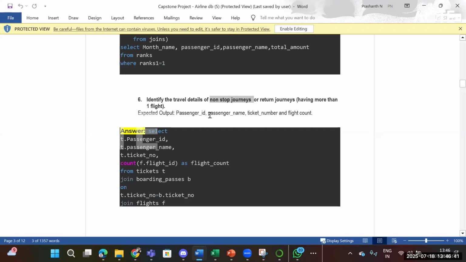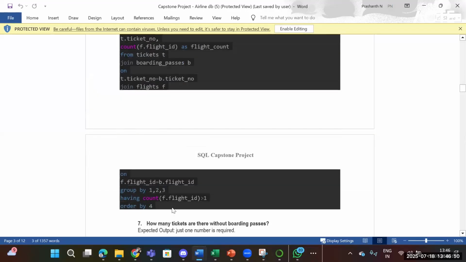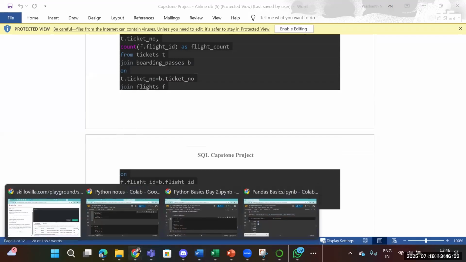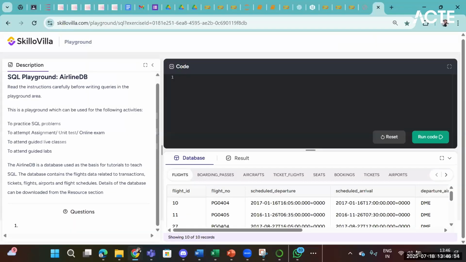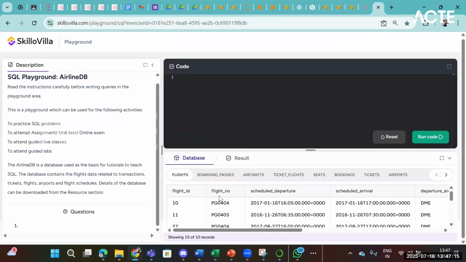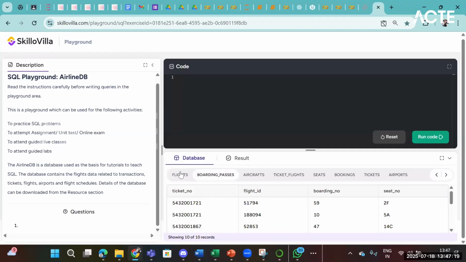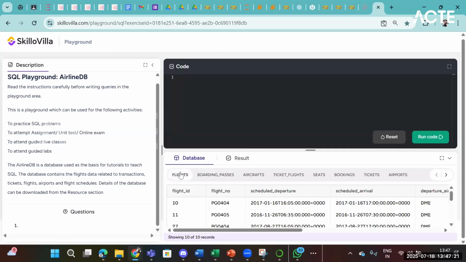That means the person who has more than one flight. If I count the flight number, here I have flight ID as well, right? Let me just copy. Try to understand the question. Now it wants passenger details who have more than one flight ID.